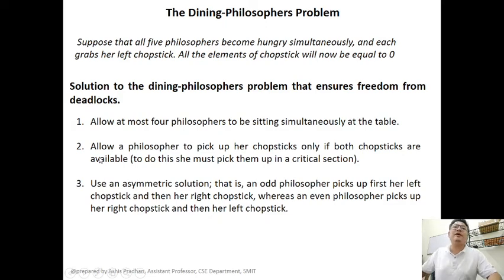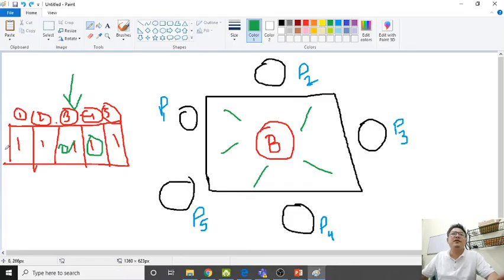Now let's talk about another one. Suppose you allow the philosopher to pick up the chopsticks only if both are available. Suppose P3 was feeling hungry.